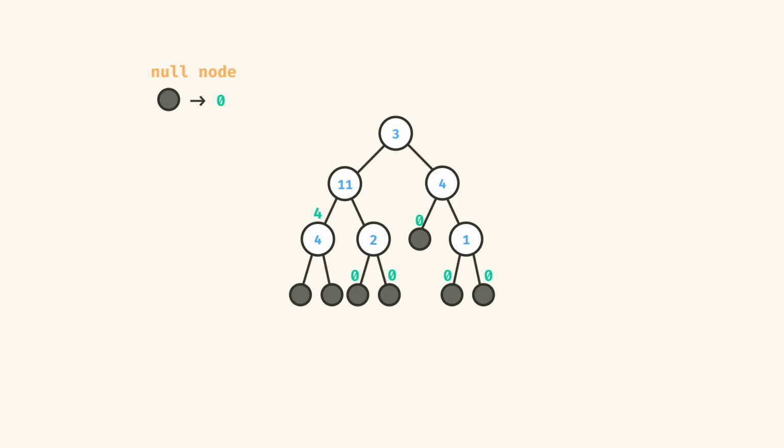And I would do something similar for this node over here. When these base cases return to their caller, or to their parent, I just have to add my left and right child together along with myself. So 0 plus 2 plus 0 gives me 2. And I'll do that same thing for this node 11 over here.